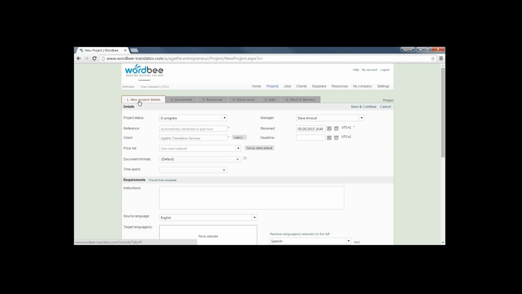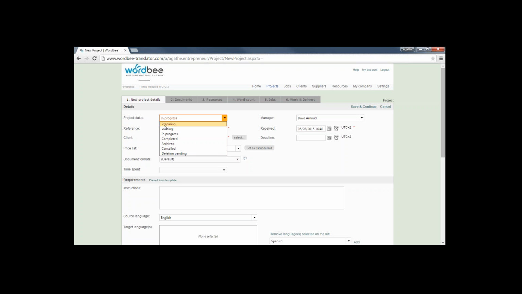And you automatically reach the first tab of the project. You see there are 6 different steps, and you always have to fill in this page before you can reach the other tabs. So on the new project details page, the project status is always set to in progress, but you can change it. For example, if you do not want to start the project immediately, then you can select preparing.